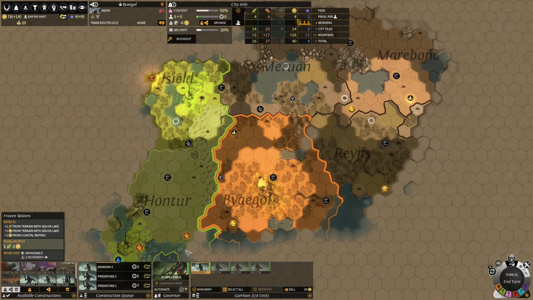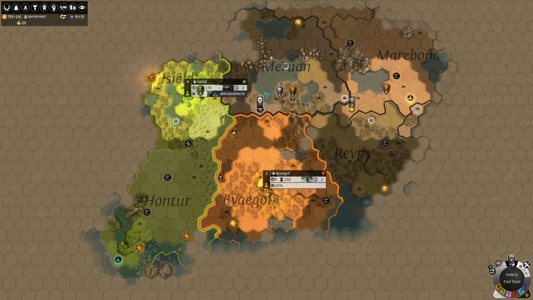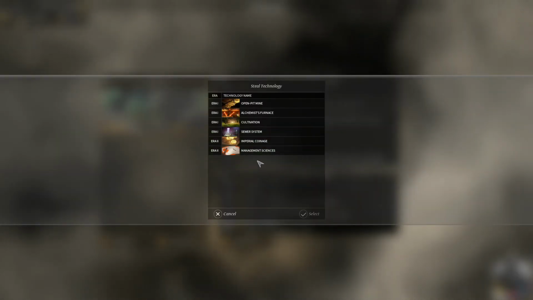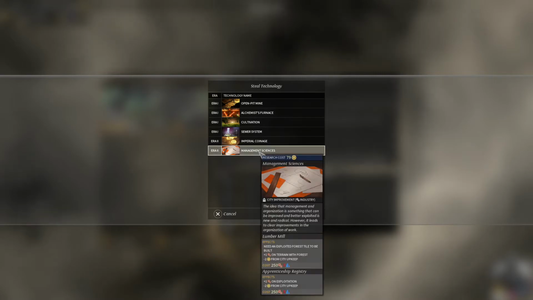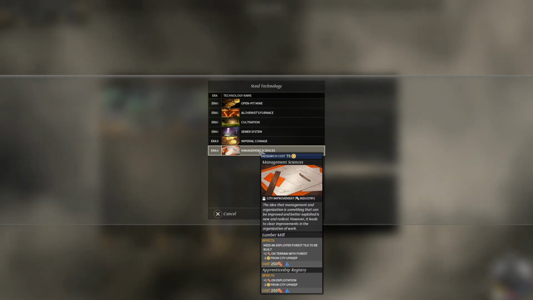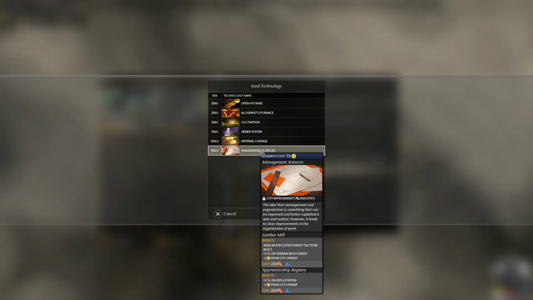I've got one assassin on the way, that's good. I have 9 influence now, so I can move these back over here. And we can go ahead and do this steel technology now. Ooh, so they actually learned something else in the interim. Management sciences is a pretty interesting technology for us. The research cost is 79. It's a tier 2 tech that we're definitely interested in on some level.